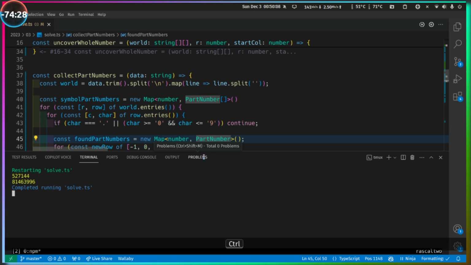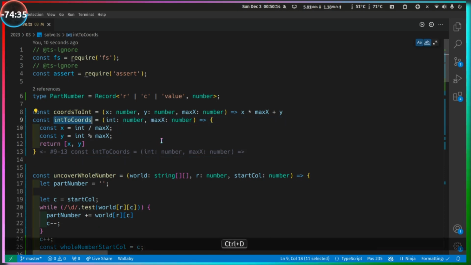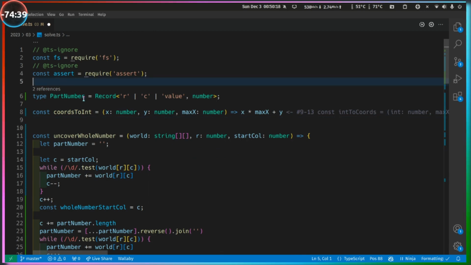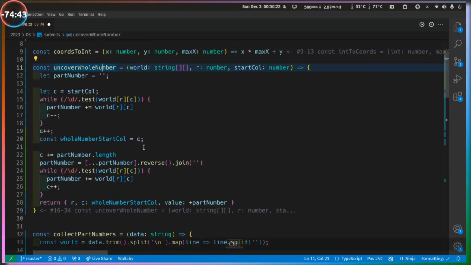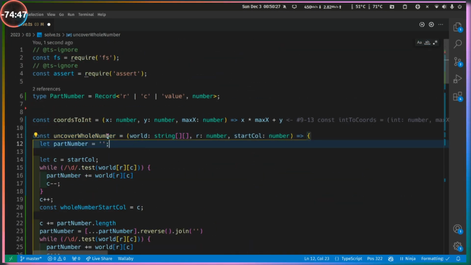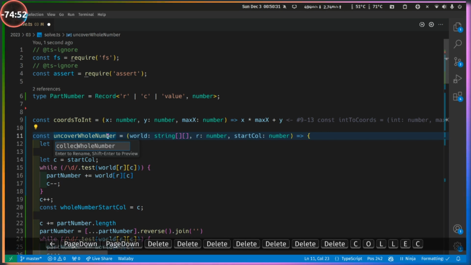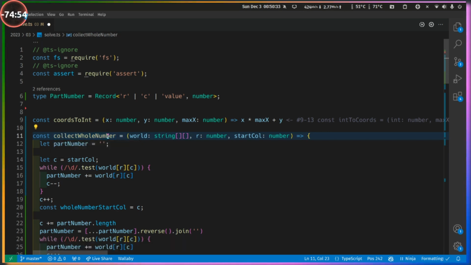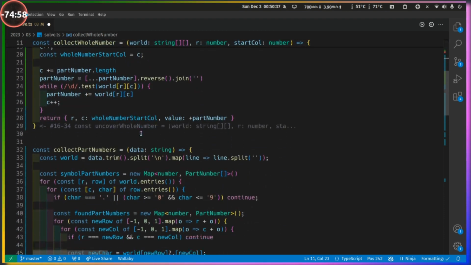Oh, because I have that one. Okay. I don't think I've ever used this. Nope. Goodbye. Keep the type up there. My helper here. Let's rename this to collect whole number. There we go. Do that, do that.